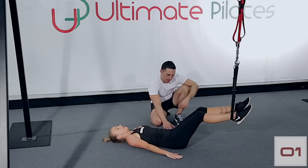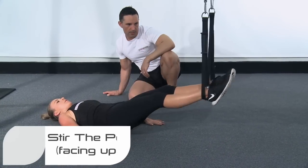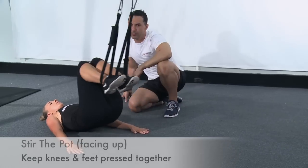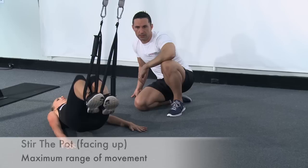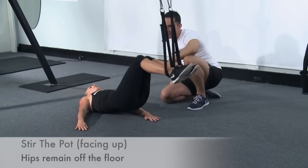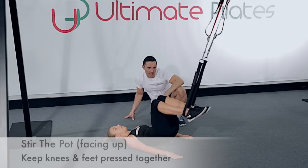and hands by your side, lift your hip. We're going to stir the pot in the other direction. So one direction will feel a little bit more natural than the other one, but it doesn't matter. We're going to train them both equally. Good, let's see if we can try and get those knees in even further. Yes, perfect, just like that.